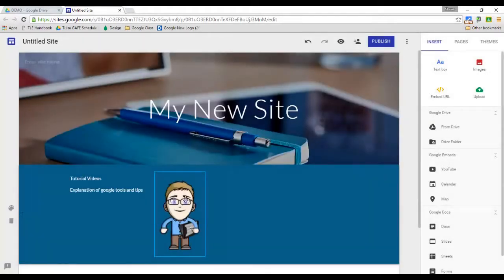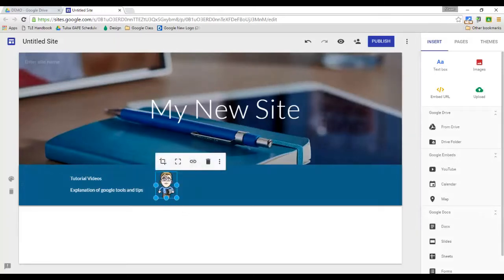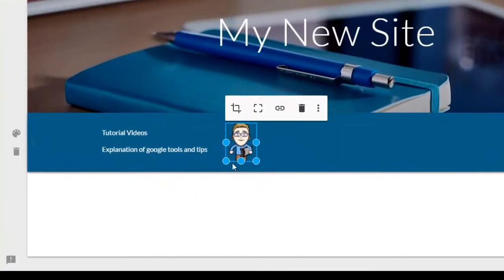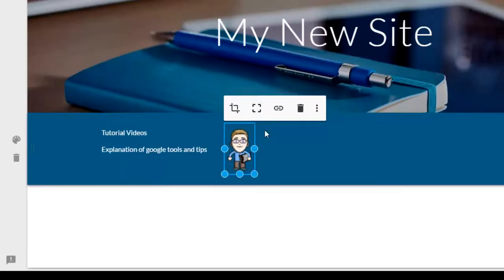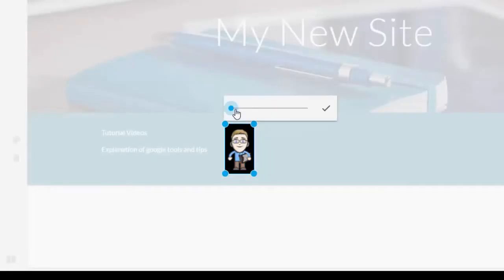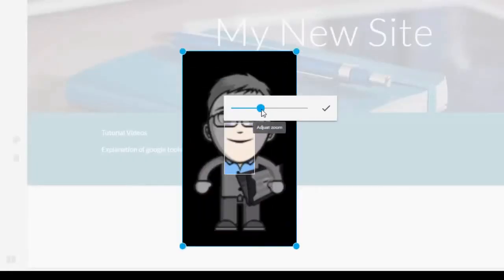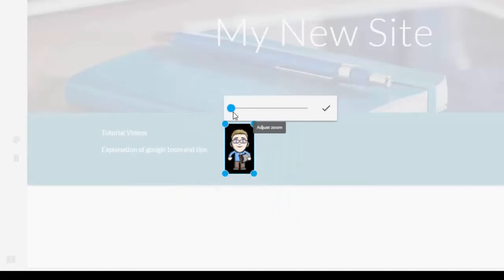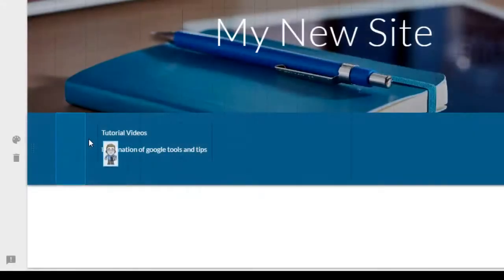When you add images to your site, if you need to resize it, just resize it as you see fit. And see here, I've actually cropped out part of my image. If I want to keep the size of that image, I can just click on this uncrop icon and it fixes that for me. If I do want to crop it, I do have a cropping tool where I can change the cropping. And then when I'm done, I just click the check mark. Then I'm going to move him over here where I want and snap him to the grid.